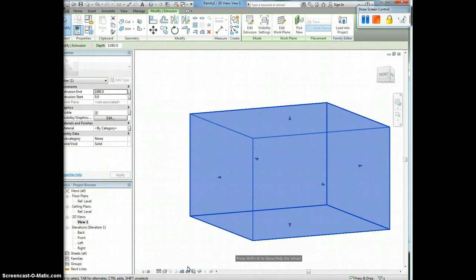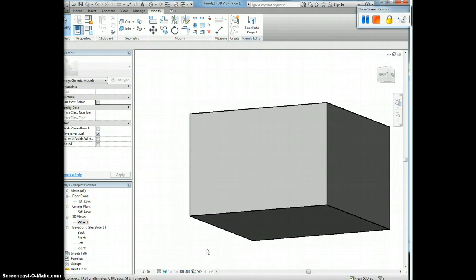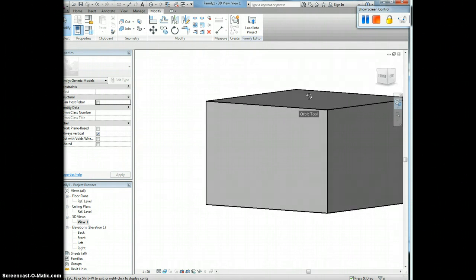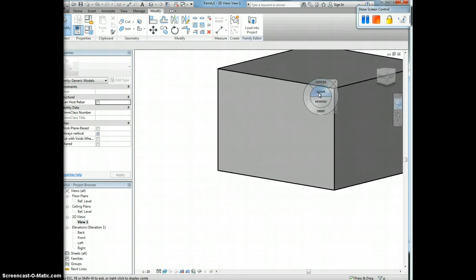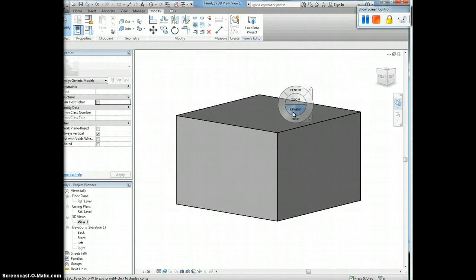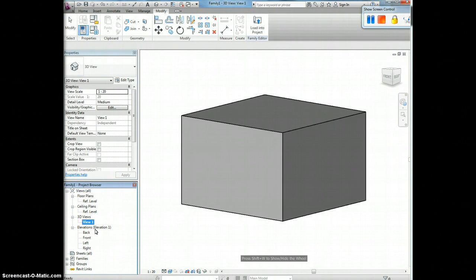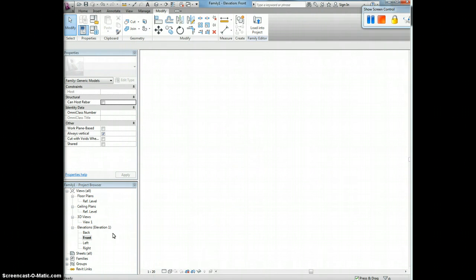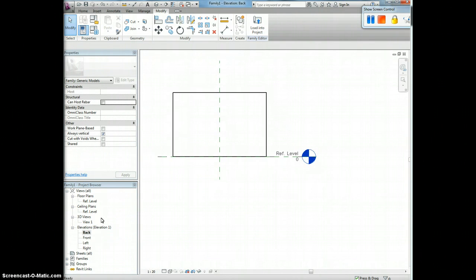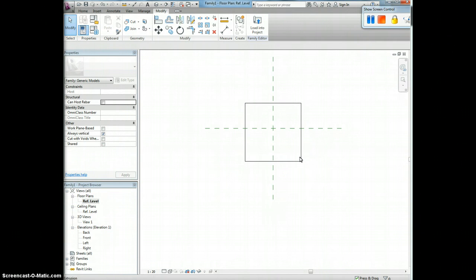So the manipulation of the view is still the same, even when you look at the navigation and the way of navigating this view. So you go to the 3D view, you can see the 3D. You go to the front view, you're going to see the front. You go to the back view, you're going to see the back. You go to the reference level, you're going to see this cross section. Mine got nothing.